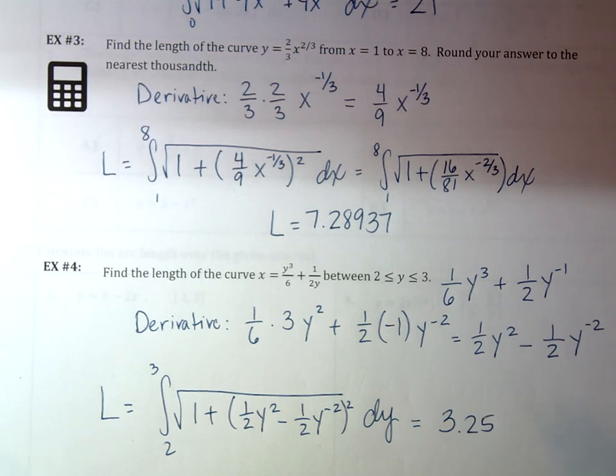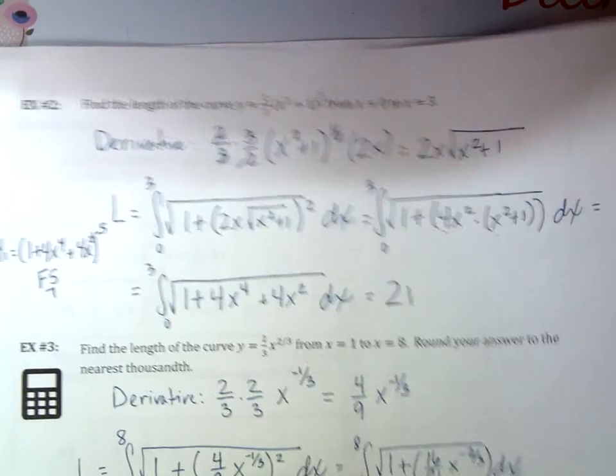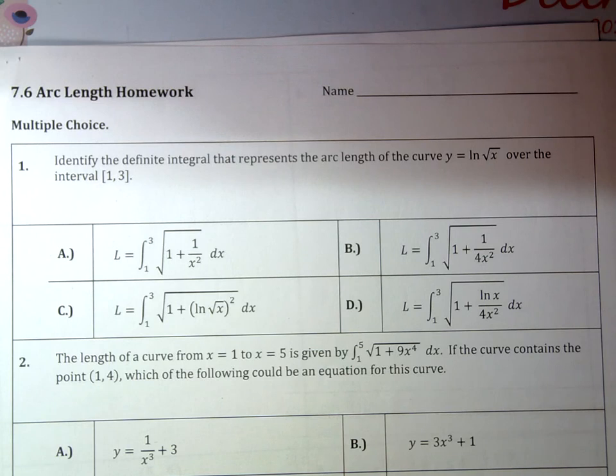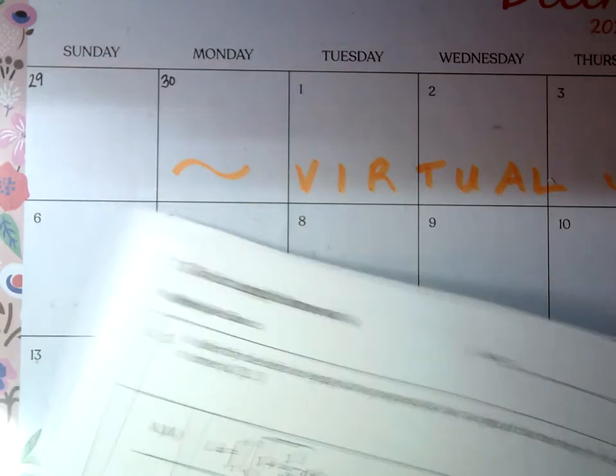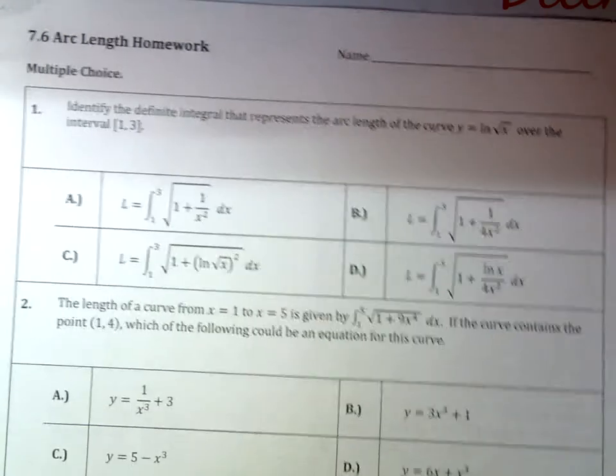All right, we got 2 to go that we did in class so that we keep up with where you're at, keep you in the same place that class went to. The rest of these are the homework problems. Here's the homework problems. The first 2 are multiple choice. Go figure, right? Multiple choice. We don't get those very often.